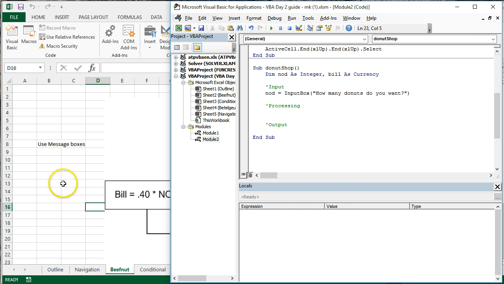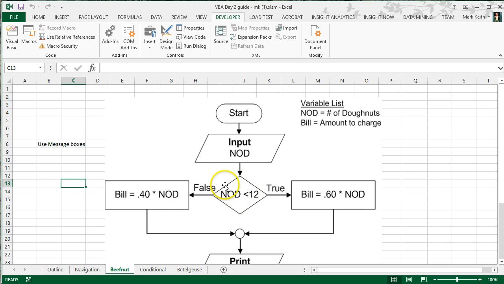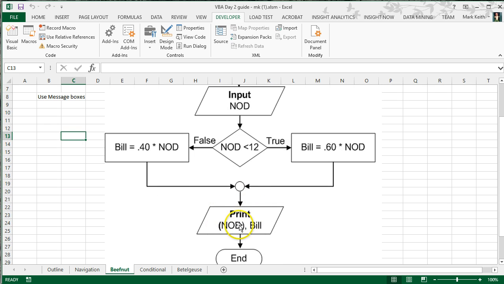This is done much the same as it is here in the flowchart. We're going to ask a question that has to have a true/false answer to it. If true, we're going to ignore what happens in the false side and perform the true side, and vice versa. Then we're going to print the results. Now in this case, we're not actually going to print. Typically this means literally print something out, although it could be to a PDF. We're not going to worry about that. Instead of print, we're going to prompt. Prompt implies you pop something open in a message box.